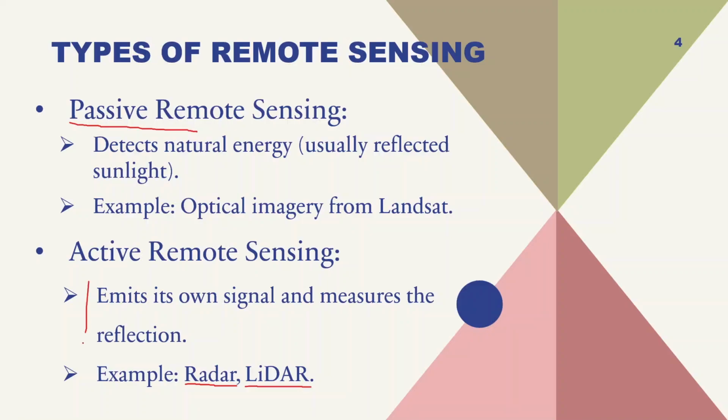One advantage the active remote sensing has over the passive remote sensing is that it can work even at night and through clouds. But passive remote sensing normally relies on the energy from the sun, so at night you are not able to measure the information. If you want night data using those Landsats, it becomes difficult because you can't get it, because of how it works. Good. So let's look at the next one.